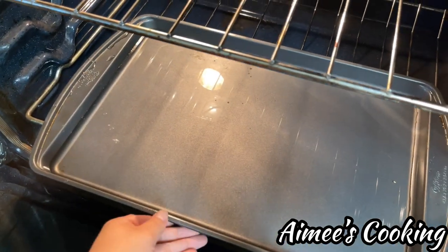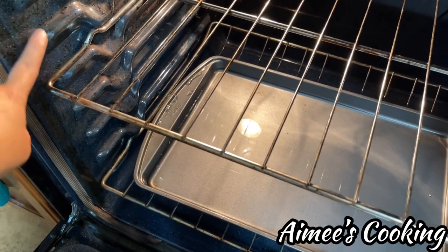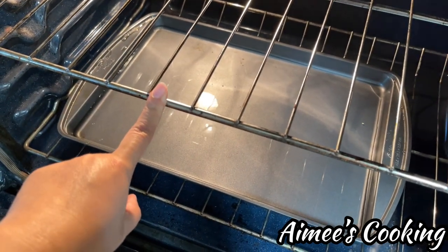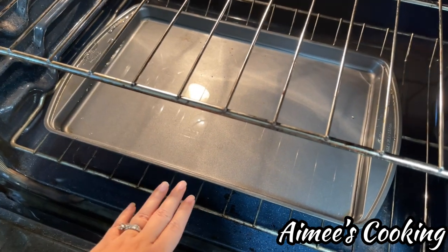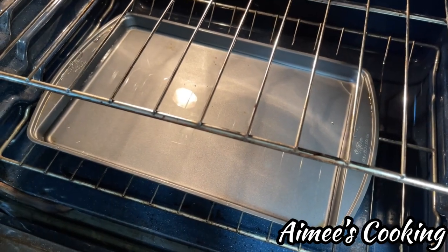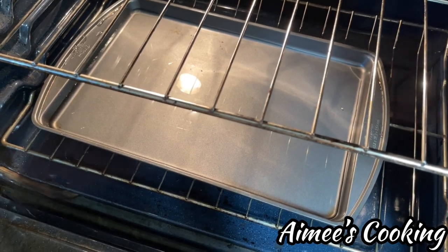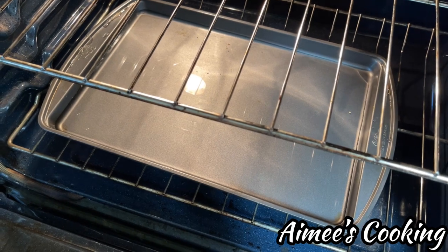Make sure that you preheat the oven because it needs to be hot and steamy for this to work. Here's the setup: the tray on the very bottom and then the rack on the second or third position — I've got it on the third one right now, which is perfect for my particular oven. When this starts to bake, make sure that when you have 10 minutes of baking time left you go ahead and remove the water tray so that the bread has a chance to brown and get golden. If you don't remove this tray it's going to continue to provide that moist environment and won't give you that really nice golden color on the outside of the bread.